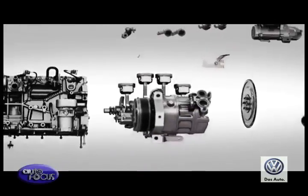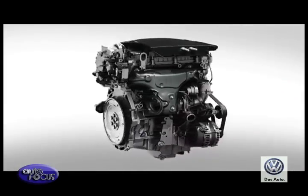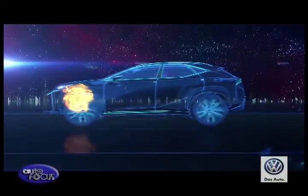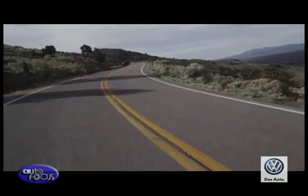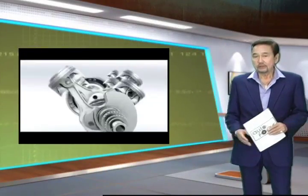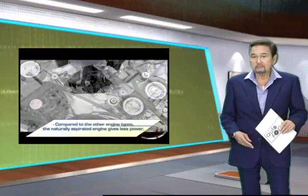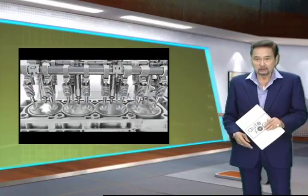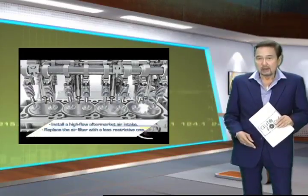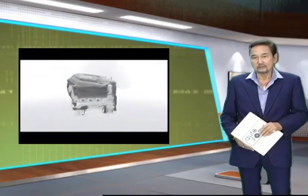With all forced induction systems, the engine is exposed to higher pressures and temperatures, which do affect reliability. It's amazing to see how engineers come up with various ways to improve engine power — from simple atmospheric pressure to compressed pressure, using exhaust gases or fresh air. Automotive engineers have certainly put a lot of thought into it. I hope you've enjoyed today's auto technology segment, and now you know what naturally aspirated, turbocharged, and supercharged engines are.